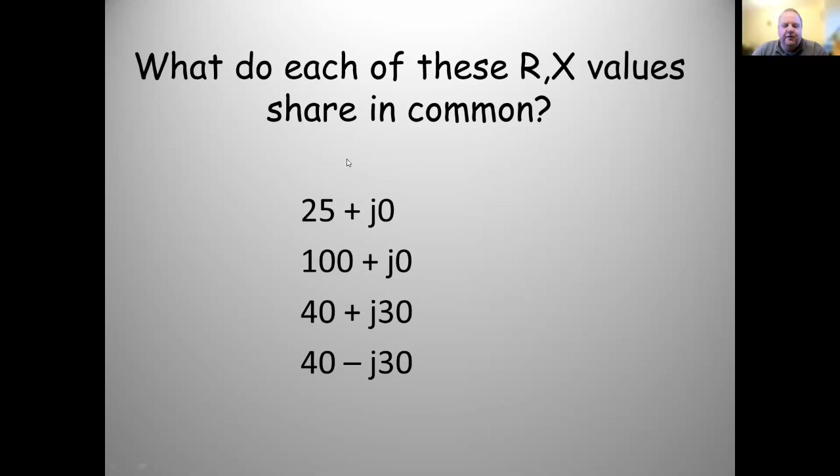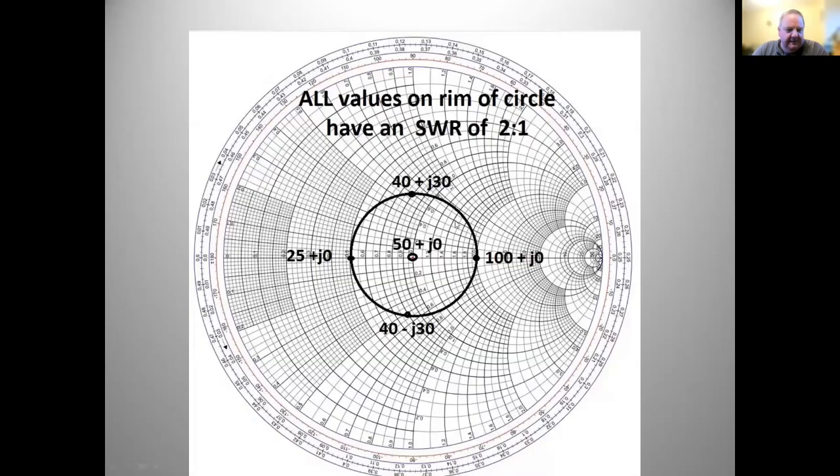All right. They're all the same SWR. Ah, okay, so you got it, Phil. So look at this. If I plot these on my circle, 25 ohms plus J0 plots way over here. 50 ohms, 25. What's the ratio of 50 to 25? 2 to 1. How about 100 plus J0? That plots here. The 0 means no reactance. 50 ohms, 100. The ratio is still 2 to 1. The SWR is 2 to 1 here or here.